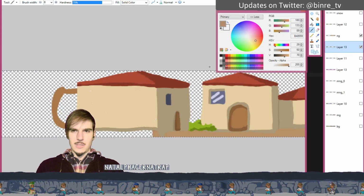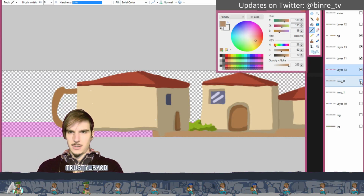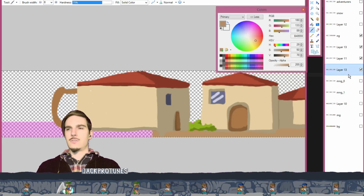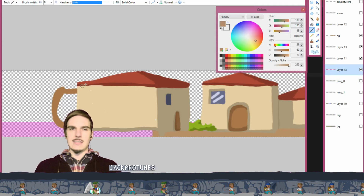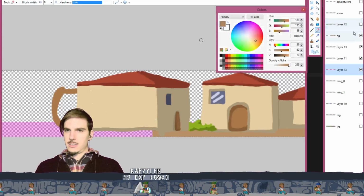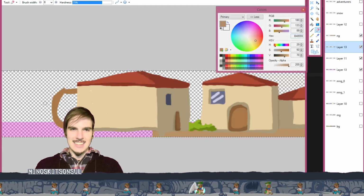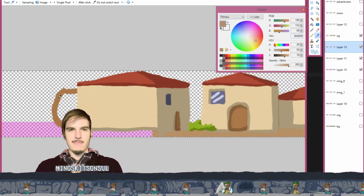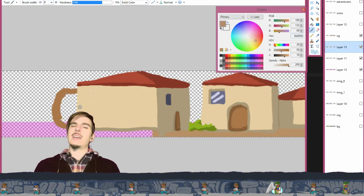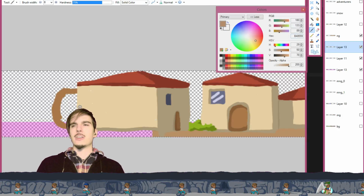Oh yeah, where's the water level? Let's show the water level. All right, so the water comes like that. So this is going to sit on top of the water. What am I doing? Oh, I'm on the wrong layer. I'm still on the wrong layer. Okay, so I'm going to be anchoring the water now. It won't be anchored to the background, the mid-ground layer anymore. It'll be anchored to the near ground.